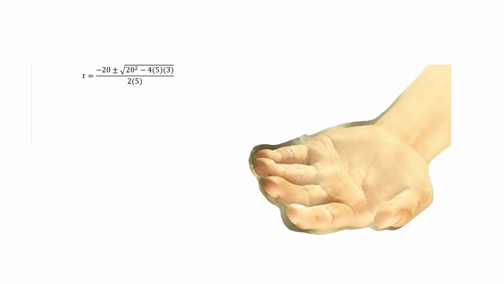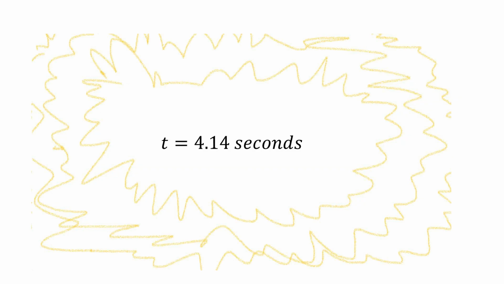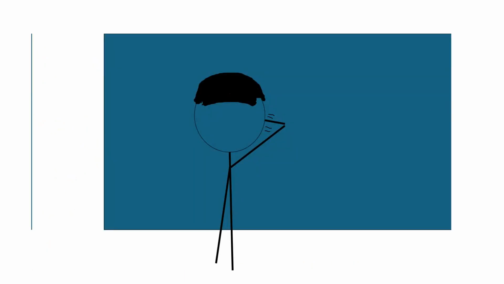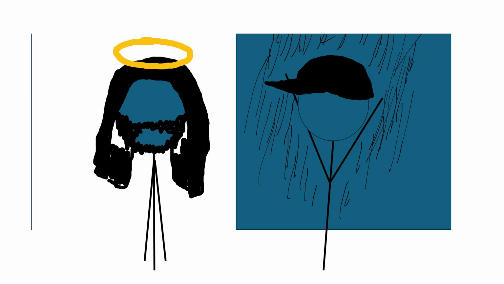Funny enough, completing the square is the same process as using the quadratic equation, which can give you the same answer and can give you this graph using your equation. This should give the answer of how long the ball will be in the air for. Good stuff, Dad. Till about 4 seconds.